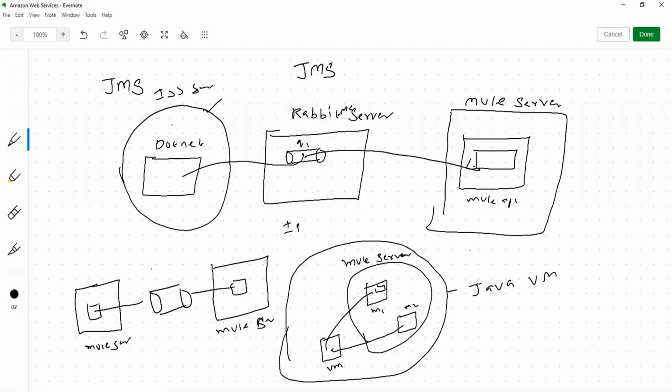JMS, because they are not running on the same server. So where do we go for VM? If the applications are running on the same server, we go for VM. If the applications are running on different machines, we go for JMS.